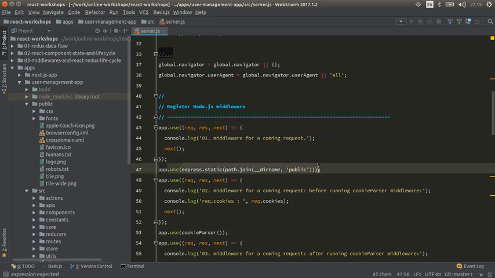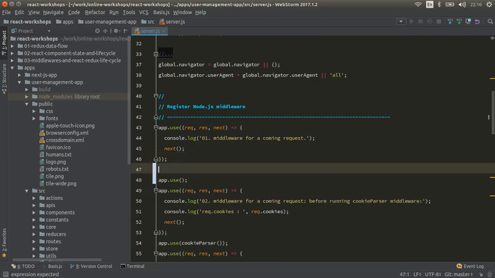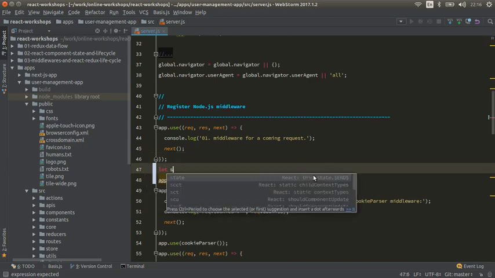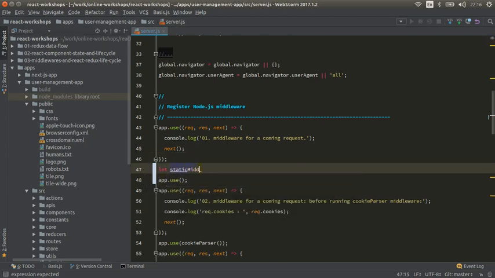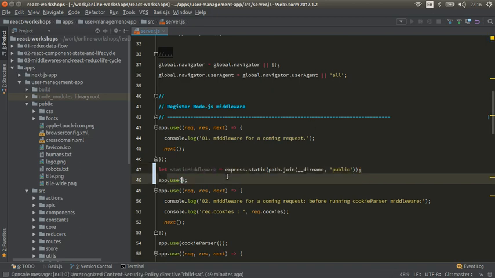But it doesn't seem to be a function for this static, because it is expressed as a static, but it is the execution of that function. So let me put it this way. Let static middleware equals this. And this is actually the value that is being passed to the app.use.